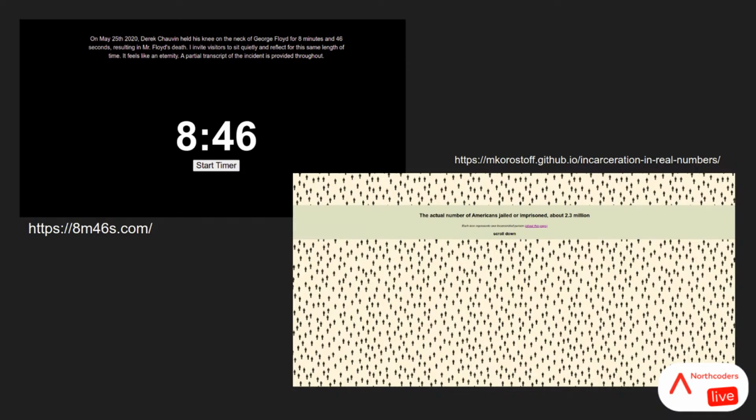And I think that is the kind of powerful open source web app design we can do to educate people on why they should care. The one on the right is an infographic. It's actually scrollable. It's not scrollable on the screen, but it is if you go onto it. It shows you the scale of the incarceration state in America and puts it into context. Numbers don't feel real until you see it, and you really do see it. Both of these are done by the same guy. He's really interesting.